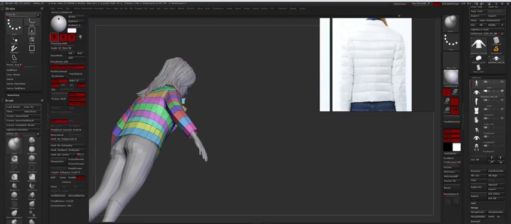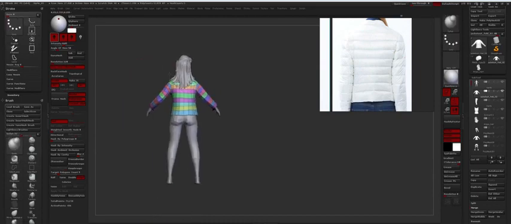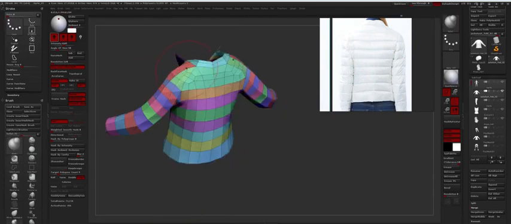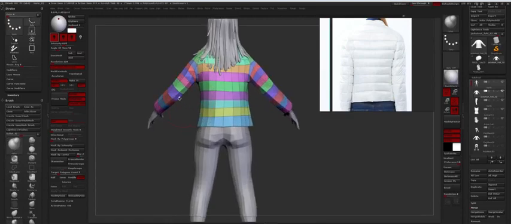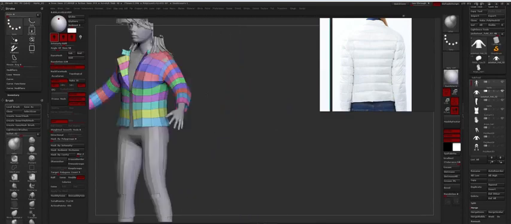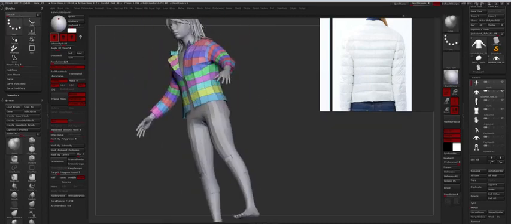Kind of make this more poofy, make everything more puffy. Not too much of a shoulder because she's a little girl who doesn't do that many shoulder exercises. She's a soccer girl, so she's probably gonna have pretty big thighs.